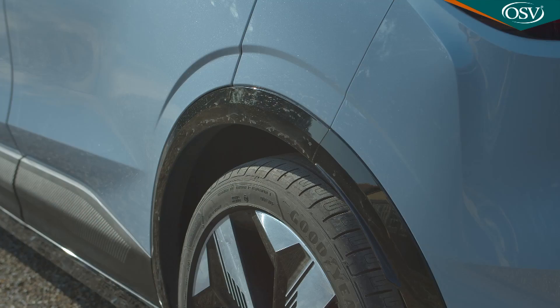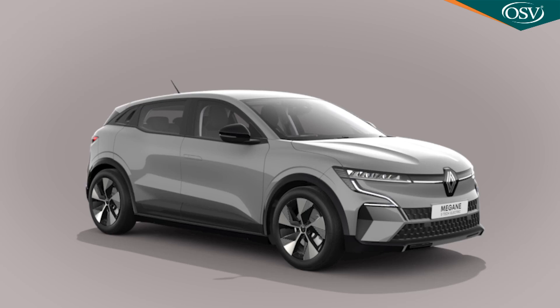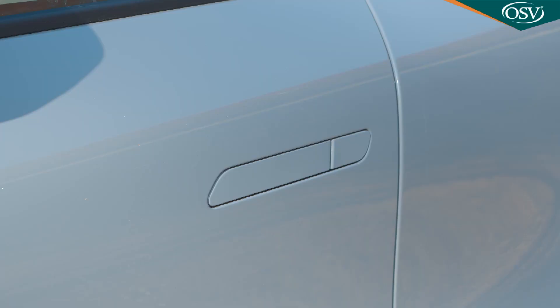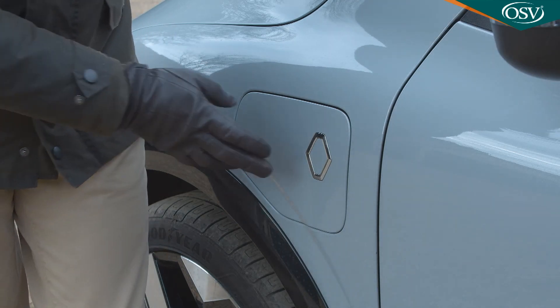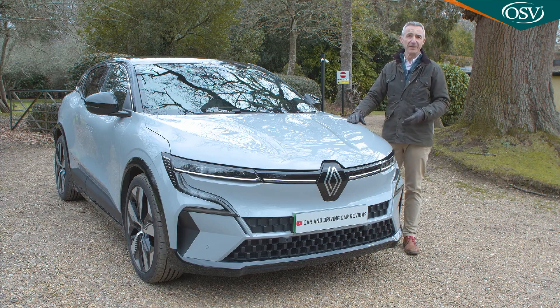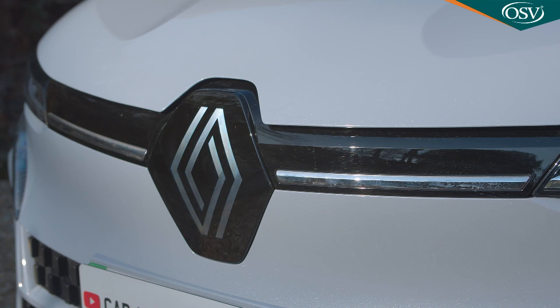Protective black finishing for the lower body and wheel arches provides the apparently necessary crossover cues, and Renault continues its recent theme of adding almost impossibly large wheel rims — a big 20 inches here, with 18-inch alloys at base level. Most will want the contrast-coloured roof in grey or, as here, in black. Flush door handles add a finishing touch, and there's a branded charging flap on the nearside front wing. The front delivers a rather more confident look than you might expect, with the brand's latest Nouvelle R logo centrally positioned.